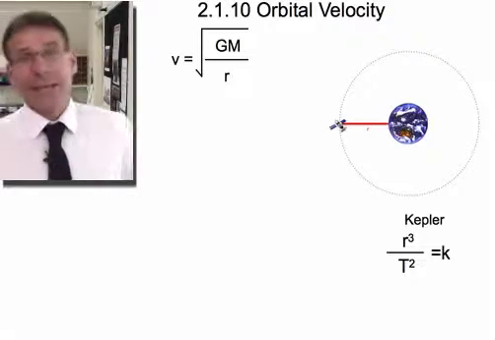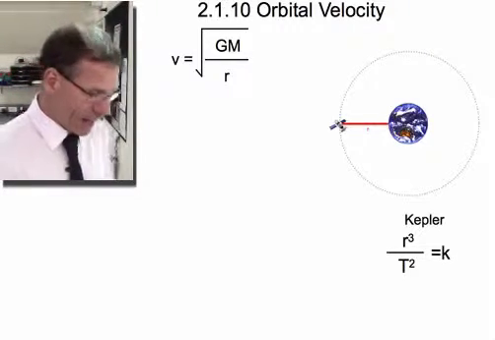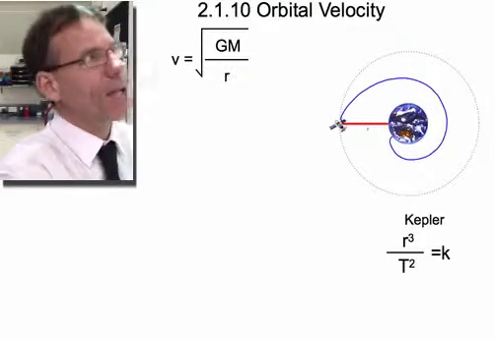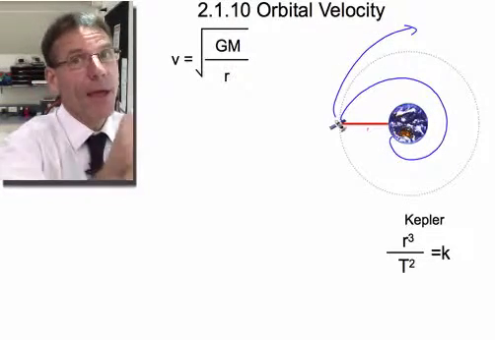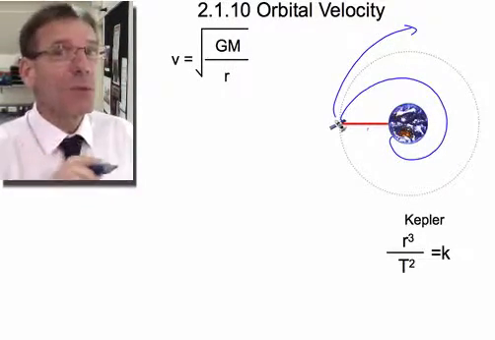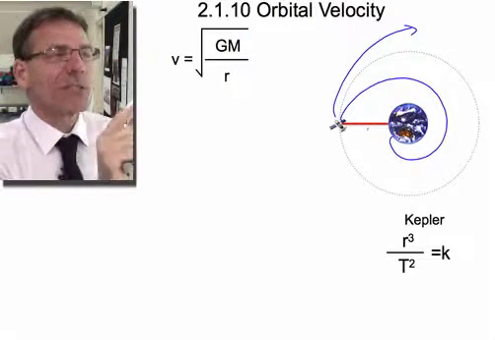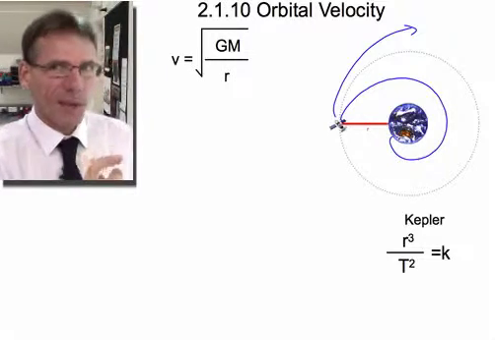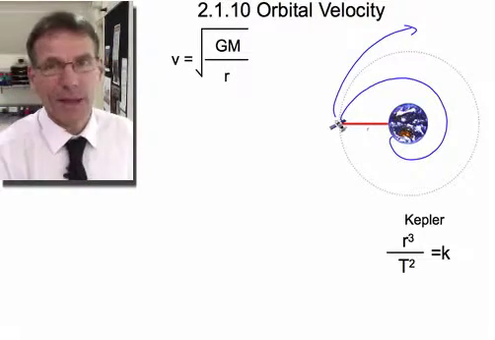So the orbital velocity is the speed required for a satellite to maintain a stable orbit. If it goes too slowly, it's going to spiral in and smash. If it goes too quickly, it's going to spiral out and escape forever. Actually, the moon is just a little bit too fast. It's slowly escaping the Earth by about a centimetre or so every year. So if we could slow it down, we'd end up being able to get it back again.